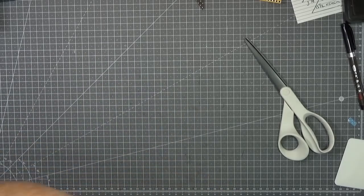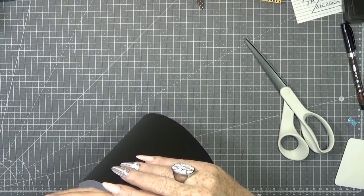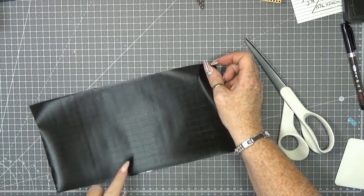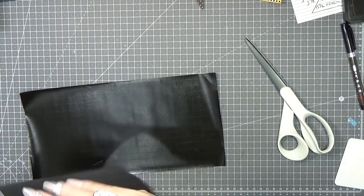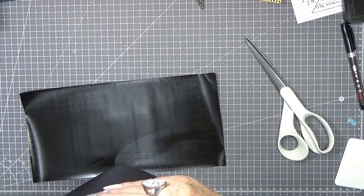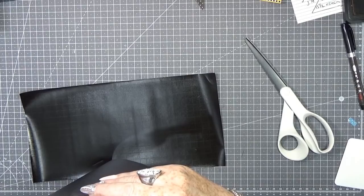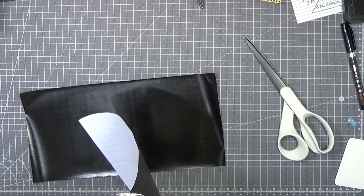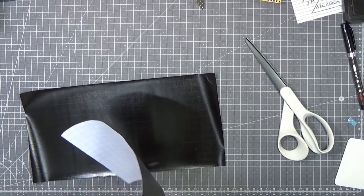Okay, so now I'm just going to place that aside and grab the other two. And you will not see those edges when you are done. But of course, you can use a full sheet, or you can use paper, or whatever you are used to use for covering up a cover. Okay, let's use some tool. A few moments later. Oh, here we go.